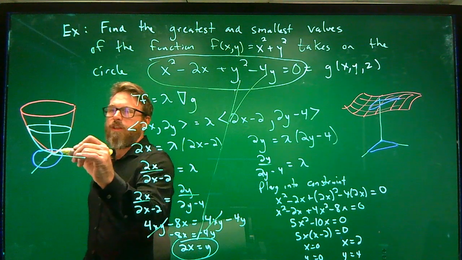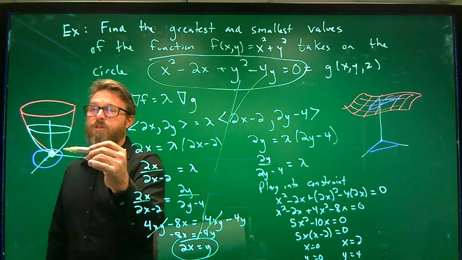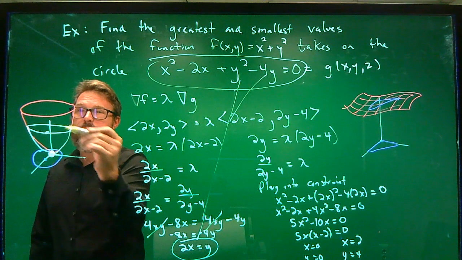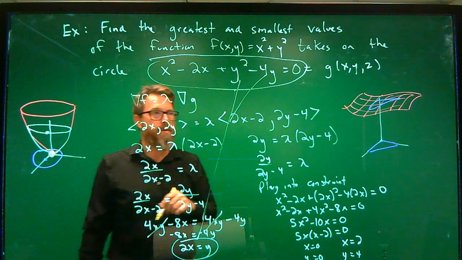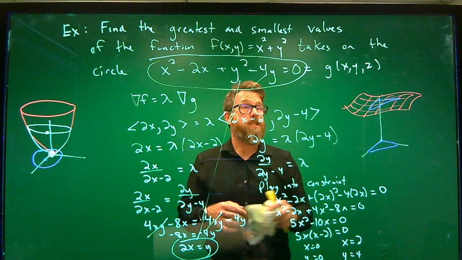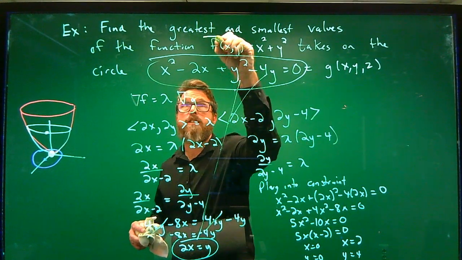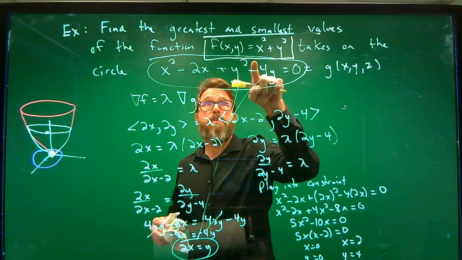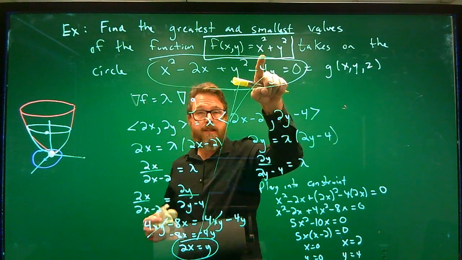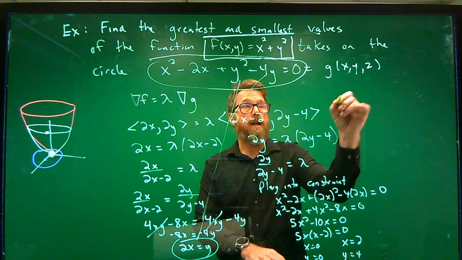Clearly this point right here is going to be our minimum, and then it looks like 2, 4, so x equals 2, y equals 4, up here, the way this thing is shaped, it's tilted up. This 2, 4 is going to be our maximum. So the way that's done is, in order to determine the maximum of my f function, I plug those values back into here, and the biggest will be the max and the smallest will be the minimum. So let's test.